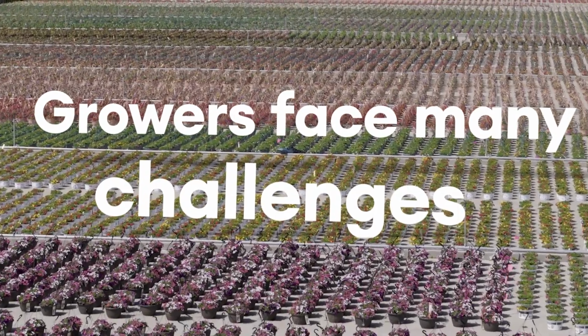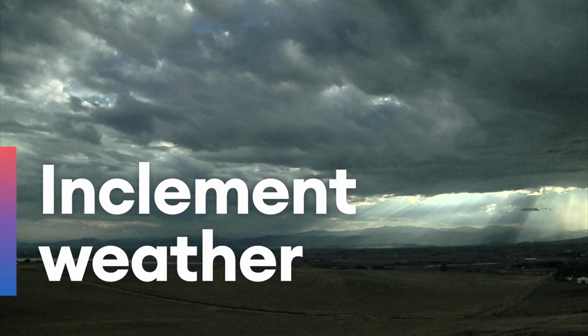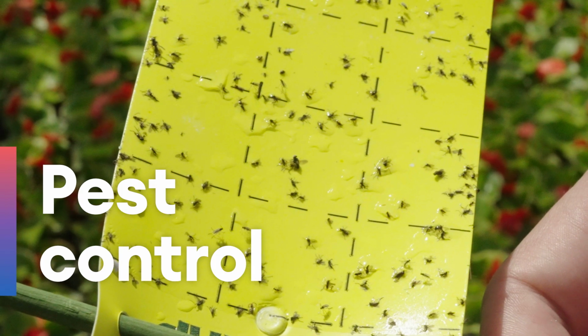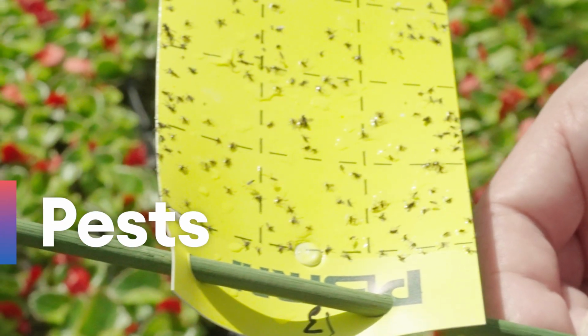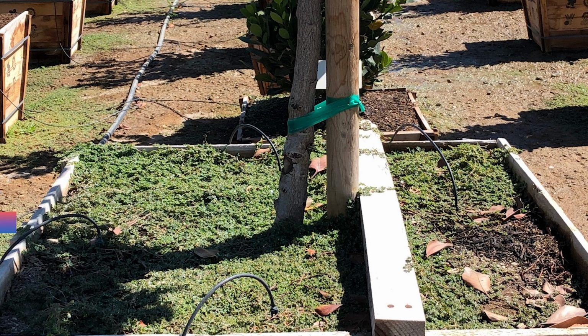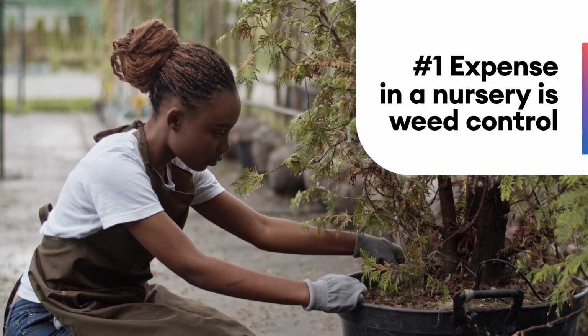Growers are confronted with many challenges as they manage their crops, such as inclement weather, labor issues, product supply shortages, and constant invasions of unwanted pests. At NView, we provide growers with the latest tools they need to mitigate damage from unwanted pests, insects, mites, diseases, and weeds. In terms of overall costs, the number one pest expense in a nursery is weed control.